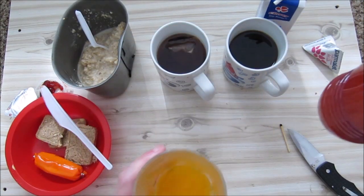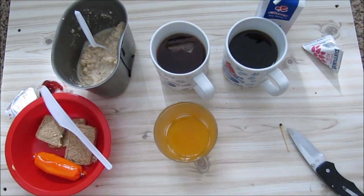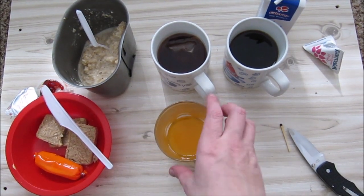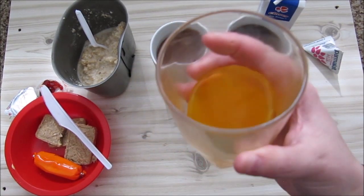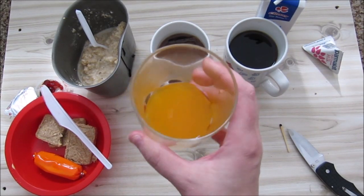You can see it's a nice orange color. For some reason they do not put a name on their isotonic drinks. You just get isotonic drinks. Some of these I have seen with names on it, but in quite a lot of these rations they don't. You see it's a nice orange color. Of course, most likely artificial coloring.